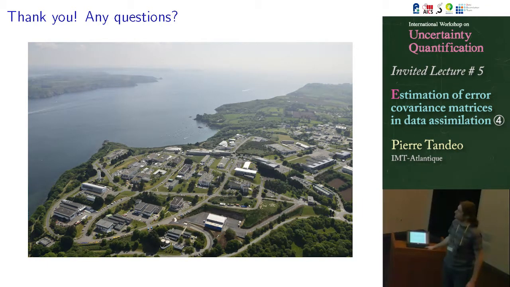Questions or comments? Yeah. You mentioned online algorithms. So I wanted to make sure I understand. Suppose Q and R are not evolving in time. When you do EM, you have to collect all the data and then run the EM iterations. And then if you have a new piece of data come in, do it again, start from the beginning in some sense? Or is there an online EM algorithm? There is some online EM.